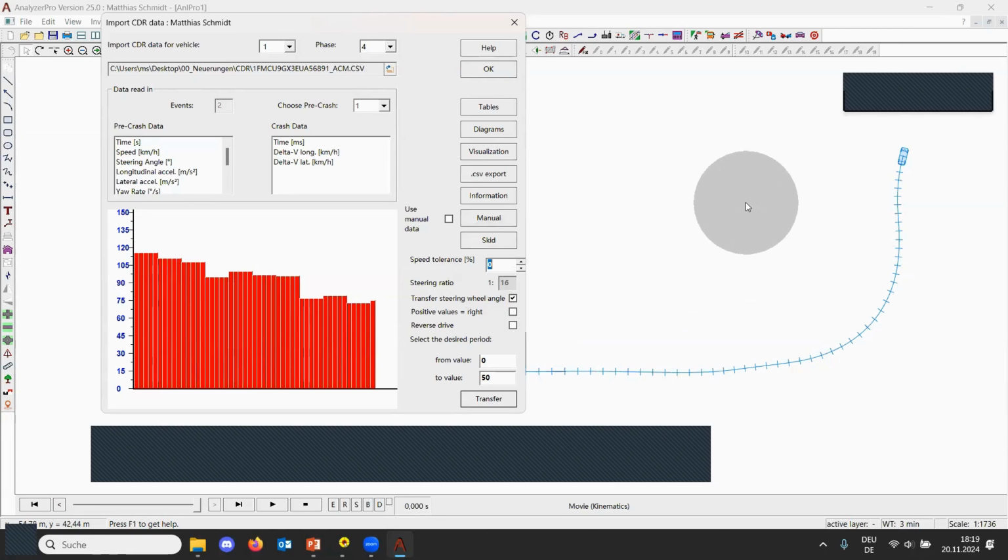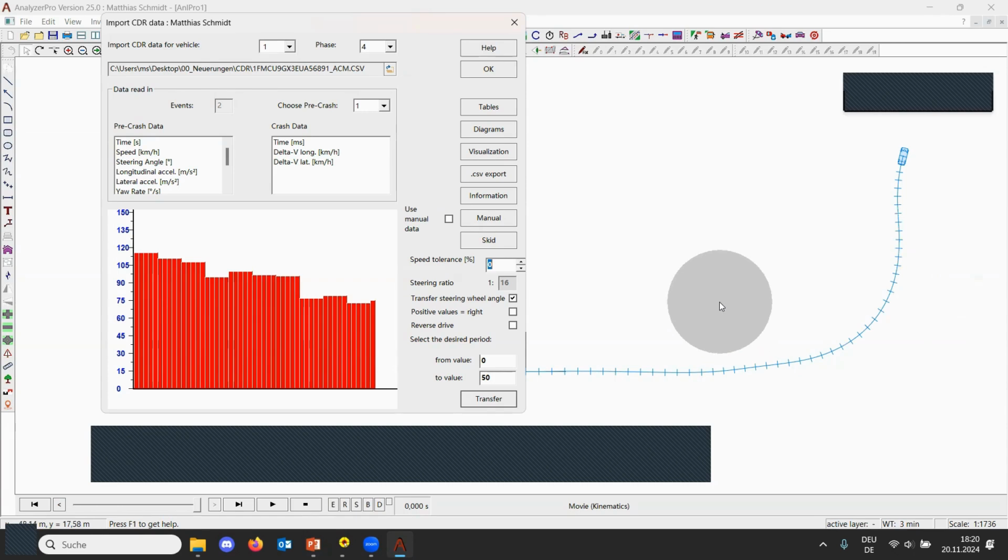But the biggest news in this area is about pre-collision skidding. The pre-crash data we have here is all fine and great as long as we don't have pre-collision skidding. Because if we do, the steering angle and the speeds that are measured are no longer accurate for our car.